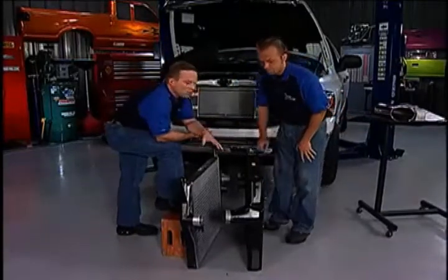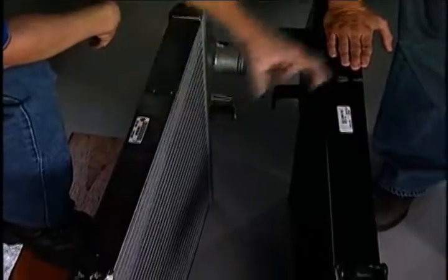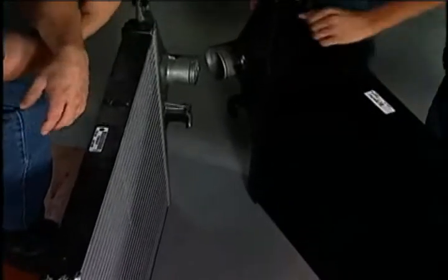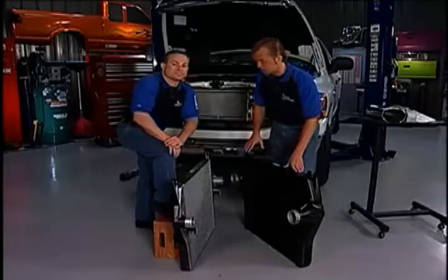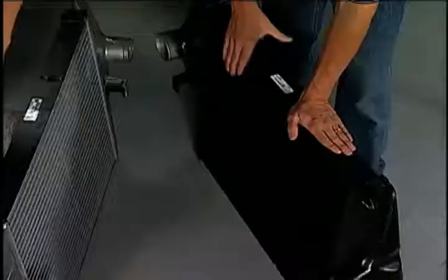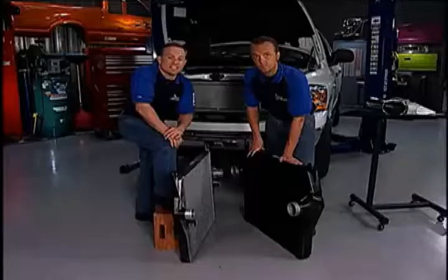Now, the new intercooler is called the Technicooler from Gale Banks. And you can see right off the bat, it's taller, and it's wider, and the size of the inlets and outlets is significantly different. Yeah, take a look at that, man. It just flows more air. And there's a significant temperature change going on right here, too. The air coming out of the turbocharger is about 400 degrees, and this is going to knock it down to about 150. That's a 250-degree difference in air temperature.